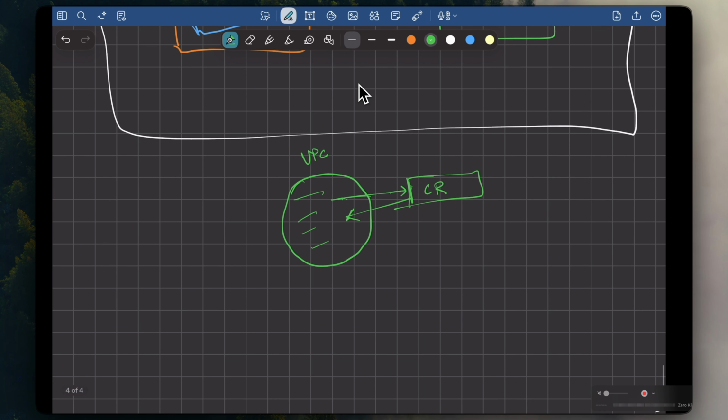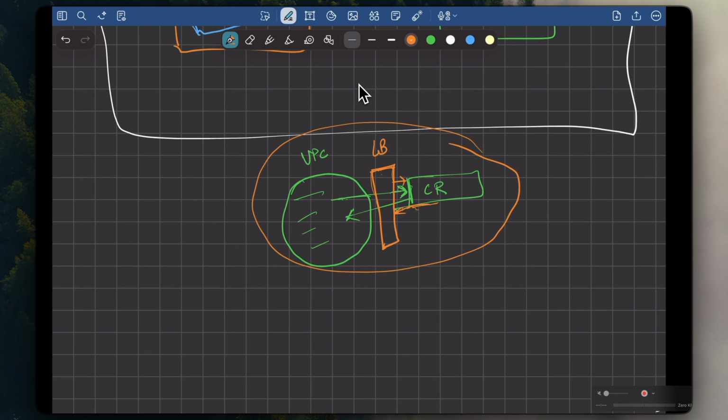Once we achieve this, we will implement one load balancer in between this Cloud Run service and the VPC, such that the requests will reach this load balancer, and this load balancer will then communicate with the Cloud Run service, handle the incoming requests and give responses from the Cloud Run service. So this is how our entire implementation will look.